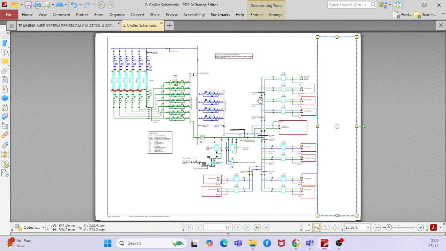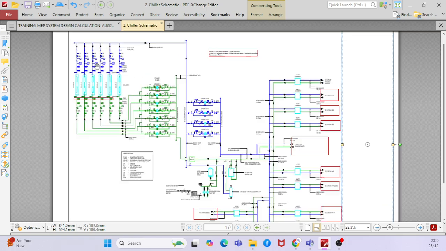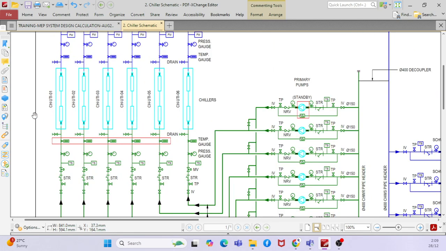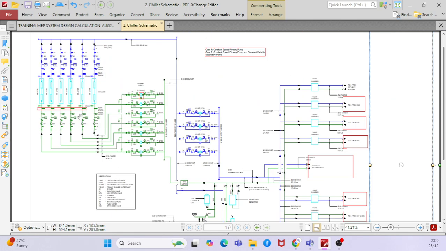When you go through this chilled water schematic diagram, you can see there are a lot of equipment in the chilled water circuit. Normally in a chilled water system there are open systems and closed systems. An open system is when you have a cooling tower and a water cooled chiller, where the chilled water network is open. A closed circuit is a closed system, starting from the chiller to the equipment, where everything in between is closed, everything within the system.